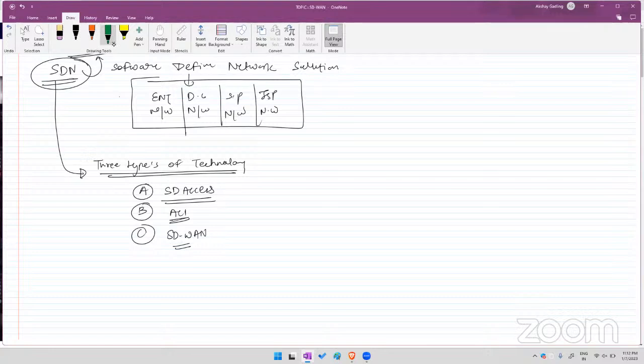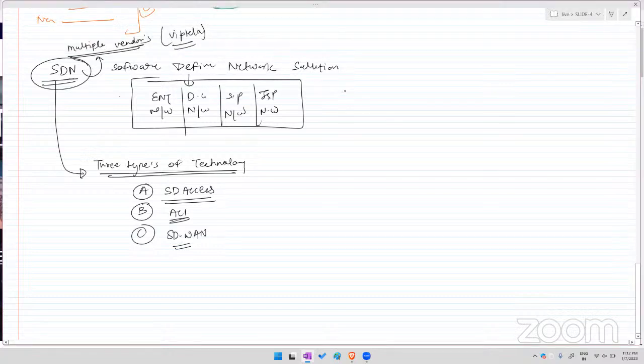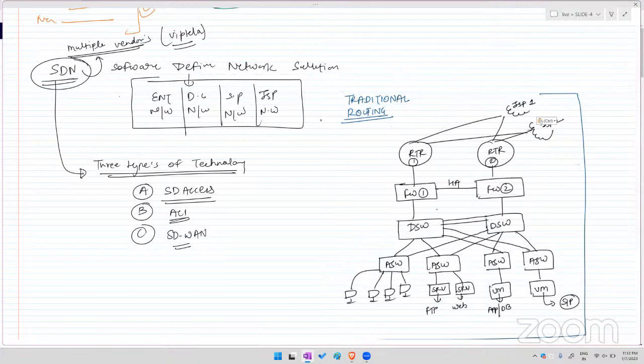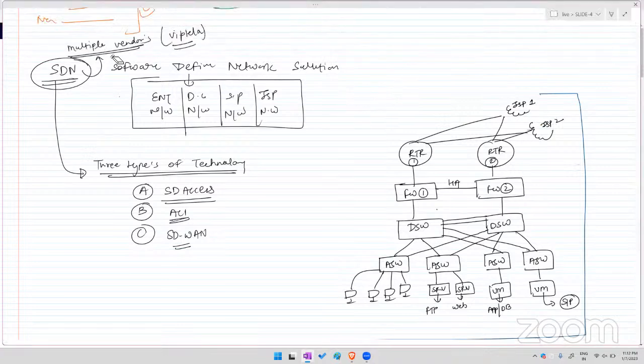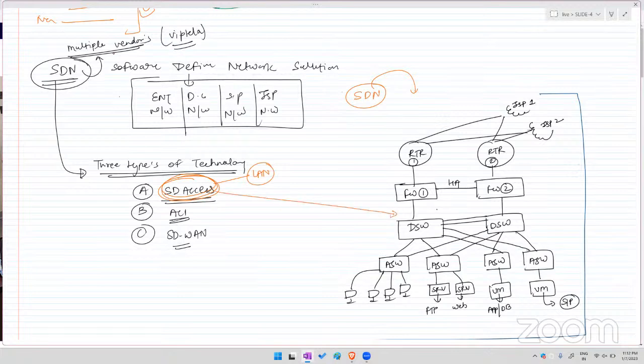I think last time we had some design. Just give me 1 second to verify whether the design is available. Yeah, this one is available. Very good. I just need to remove traditional routing because right now we are not discussing it. We discuss software defined network. In this design, we need to implement the SDN concept. So how do we implement it? The first solution is SD-Access. SD-Access only works in a LAN environment, local area networks. In local area networks, we can configure distribution switches, manage access switches, and manage some end devices and servers. So in the SD-Access concept, we are using this.